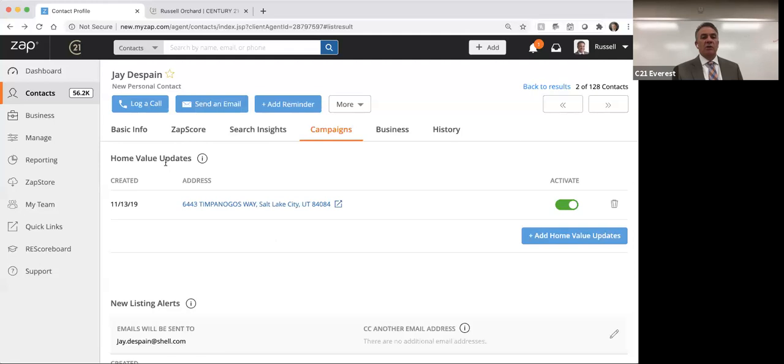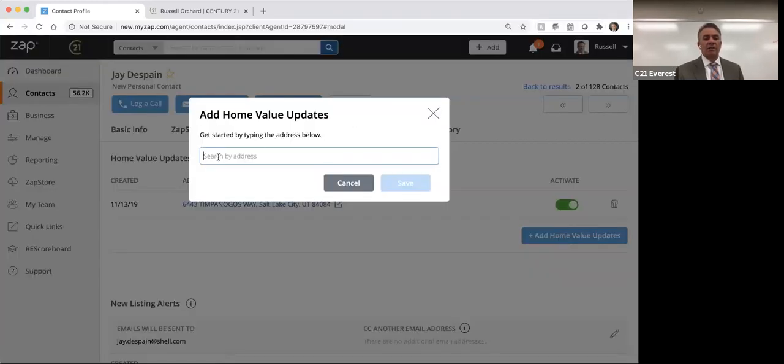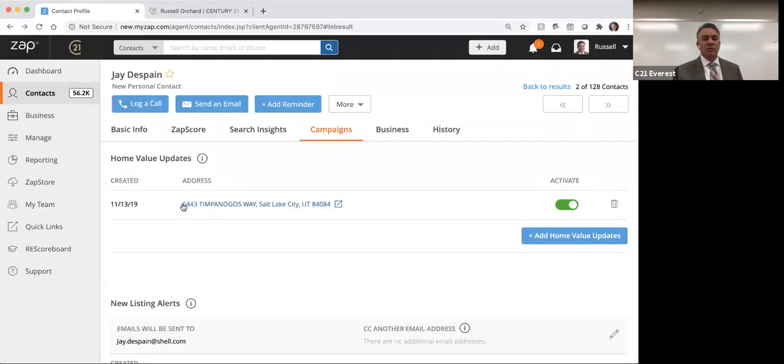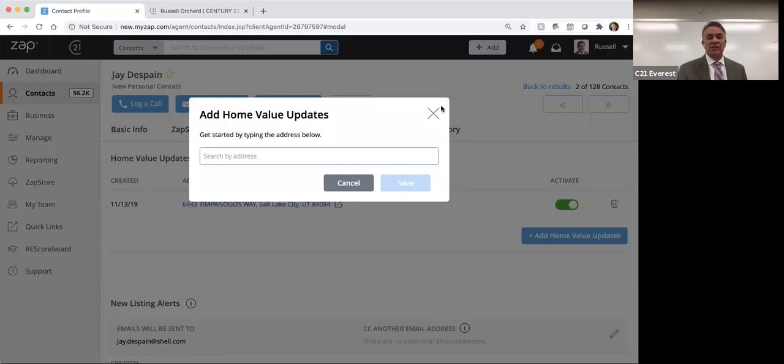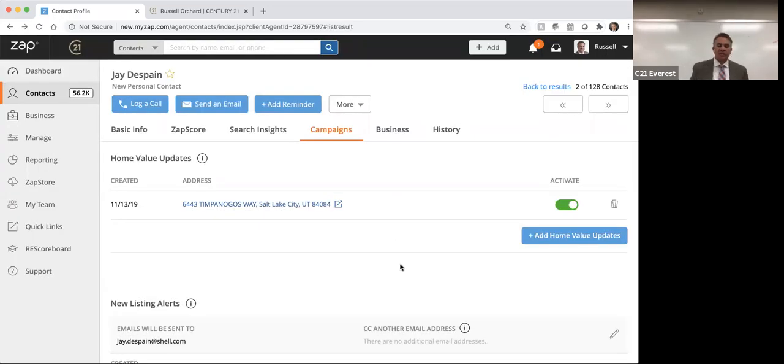And so what you want to do once you get people in here is you come down here and click on add home value update, type in their home address, which you can see is what I did here for him. And then once you type it in, you're just going to save it. Now, what it's going to do then, and you could create more than one, just like you can see here, I could add another one to him if I wanted to. So if he owned investment properties, I could do it for the areas that he has investment properties. But you want to go in and put in their home address or wherever address they're interested in.